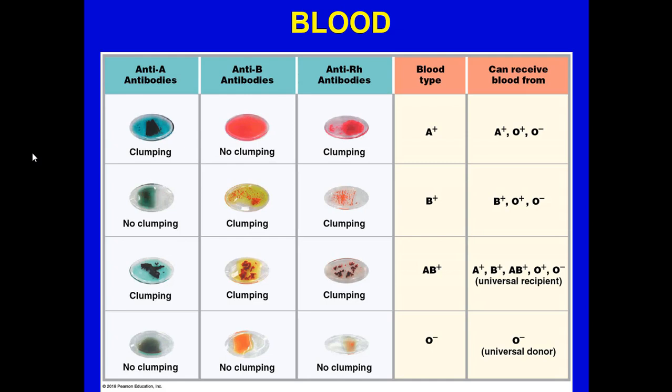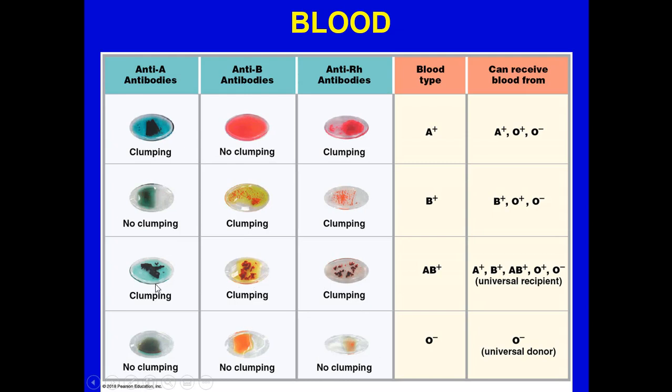But let's say you were type A positive, came in, you put a drop of blood in, and then they also add a drop of anti-A. They also check it for anti-B and anti-RH. And what you can see here is anti-A has clumping here. So that means that you're type A. There's no clumping here, so it's like two solutions just hanging around. No serious clumping occurring, so it's not B. And you have clumping here for the anti-RH antibodies. Therefore, you are A+. I would encourage you to review these lower slides as you can see the clumping occurring.